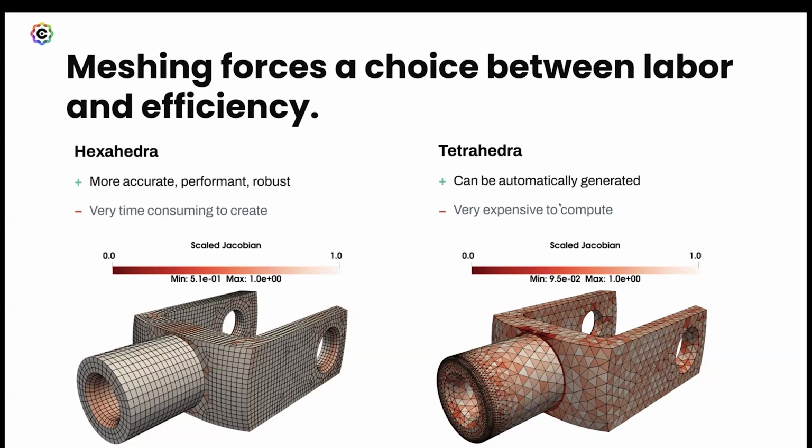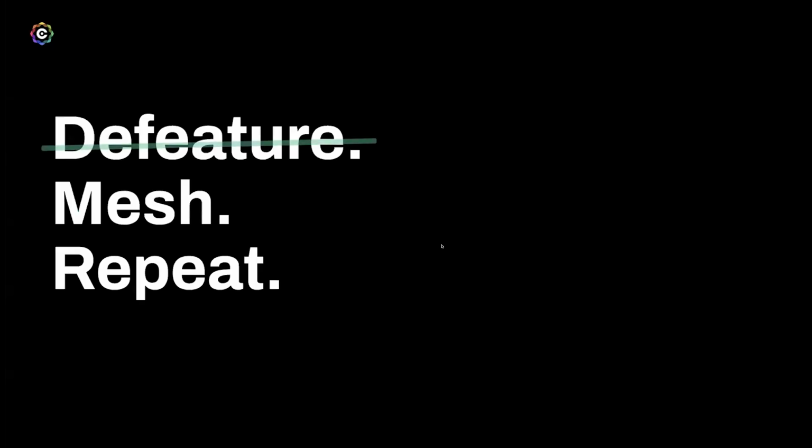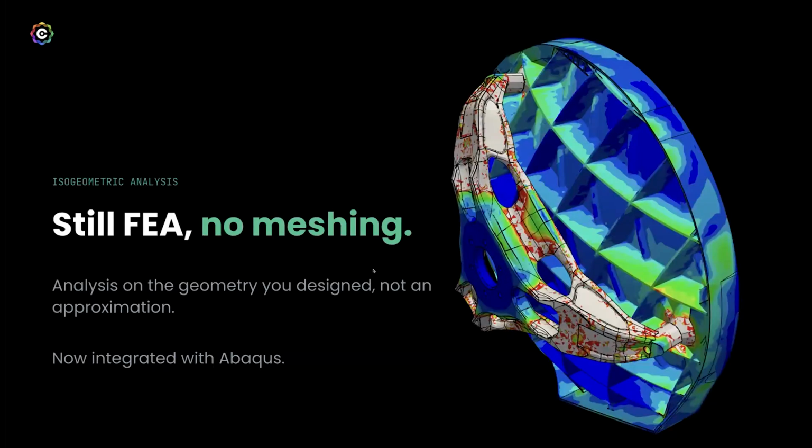And so that's what we're introducing today: an integration of this new ability to run a simulation directly on CAD, escaping this loop that you're forever caught in running FEA, where you need to defeature, mesh, and repeat. Escaping that, you can just run simulation directly on the CAD data, which leads to tighter design iterations and more accurate simulations. And as we noted, as of this week, we now have this approach integrated with Abaqus.